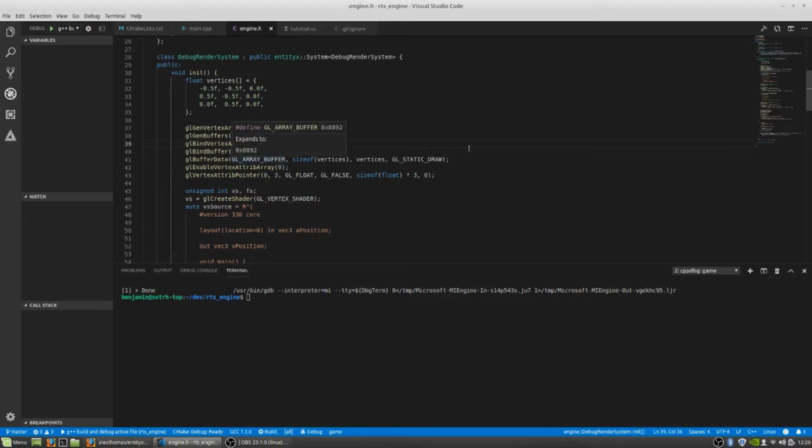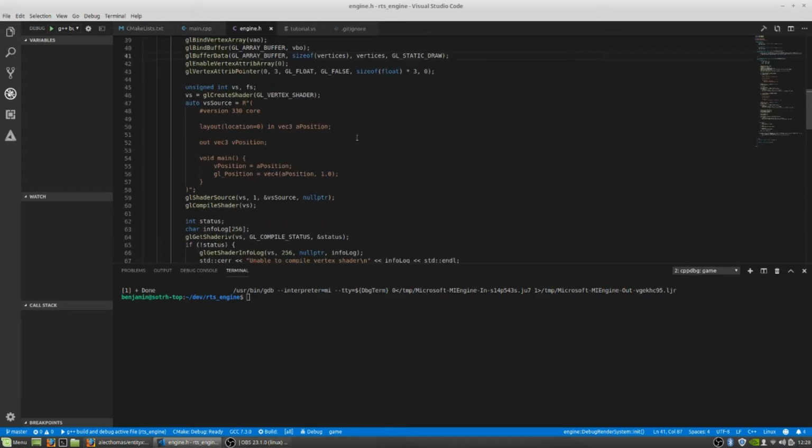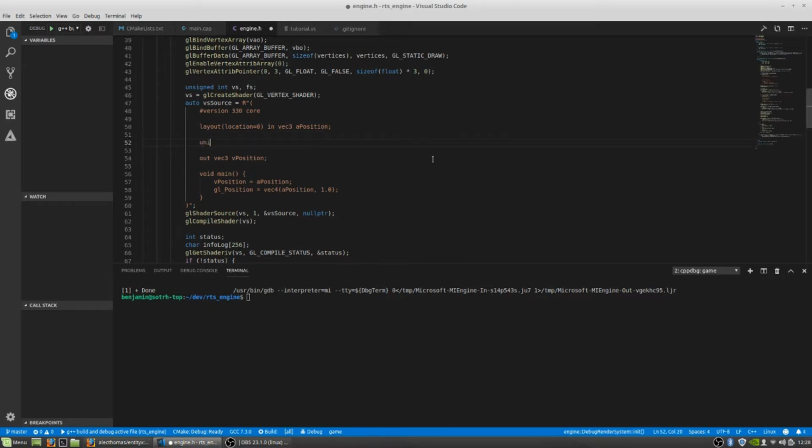Okay, if I start getting significant slowdown, I'll use instancing. But for now, let's just do a uniform. I'll put it up here next to the uniform vec3 instance position. So view position.